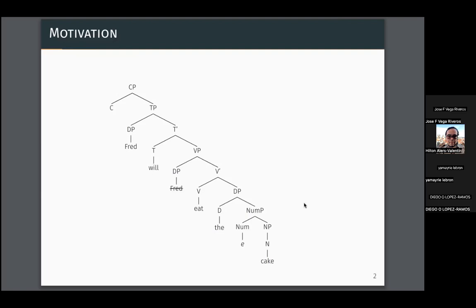So we have categories, and we want to reduce the redundancy of having multiple of these categories, right? You can see the tense, so T is repeated three times: TP, T bar, T category. And when we form structures out of words, this is supposed to represent the structure of a sentence. That's what these trees are.